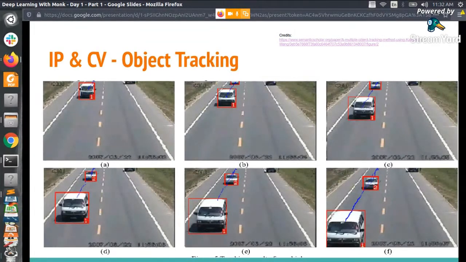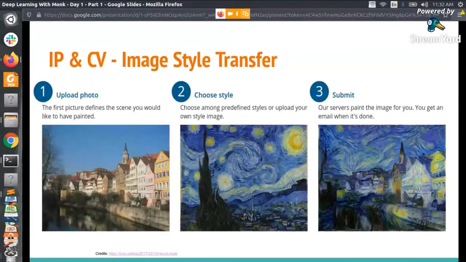So yeah, continuing with the tracking part. Tracking could be done on any detected objects, like one in this car, where you are simply taking a video from one security camera and tracking those images across all the other video cams in the city. So it could be used for security and surveillance, traffic management systems. Another very good application would be in the defense part, where you keep tracking people across multiple cameras that are on the nation's border. So these are the three important industries where tracking could really be used.